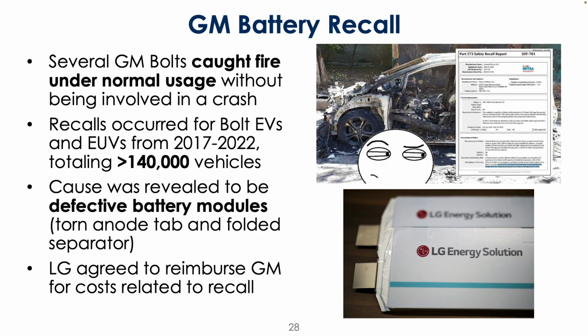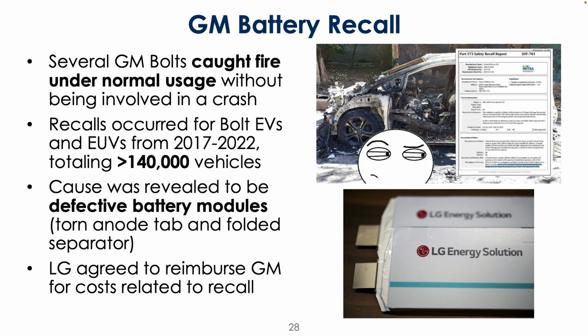So these are vehicles that were not involved in a crash in any way. Sometimes they would just catch on fire inside of someone's garage when no one was even using the vehicle. And so Bolt EVs that were produced between 2017 and 2022 were recalled, so over 140,000 vehicles. And they did find out later on that there were battery modules that were defective.